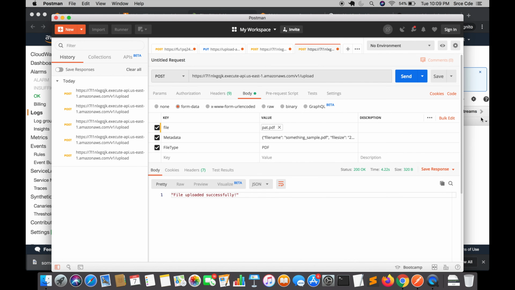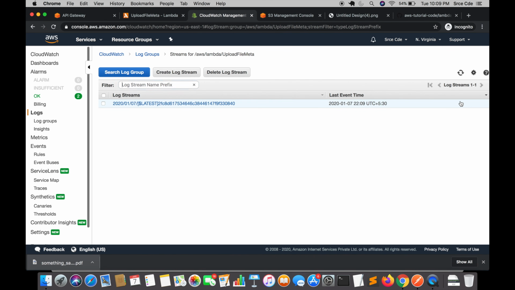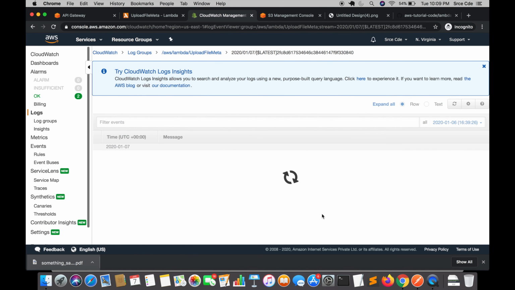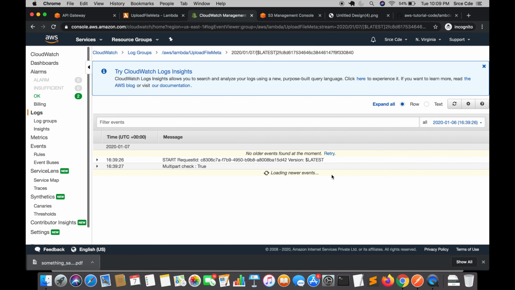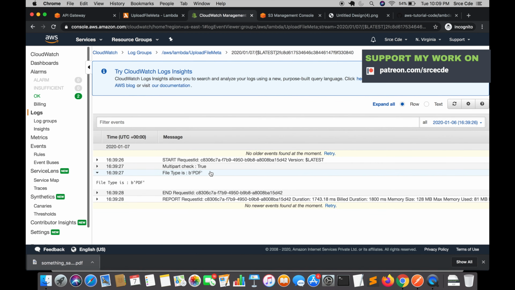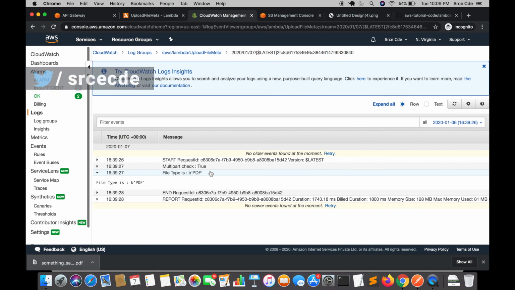So it says file uploaded successfully, and we should have that file type. As you can see, file type is PDF, but you have to decode it, right? Or you can typecast it as a string.